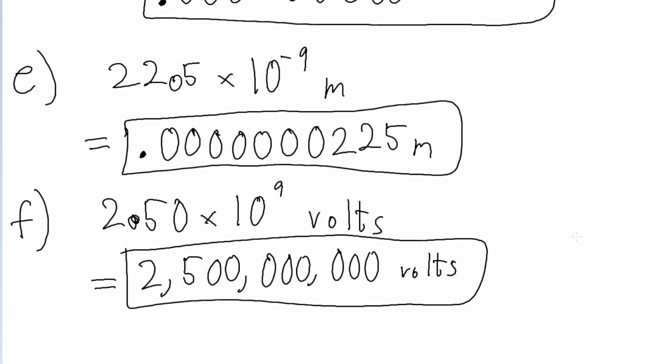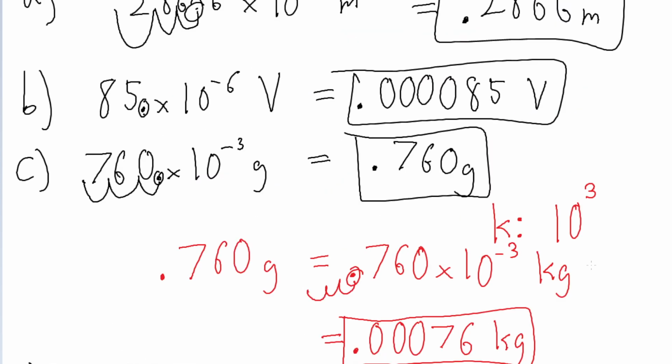But for the most part, you take the unit prefix, figure out which power of 10 it corresponds to, and then convert it from a power of 10 to a full number by moving the decimal point to the left or to the right by that number of spaces. And that is it for this problem.